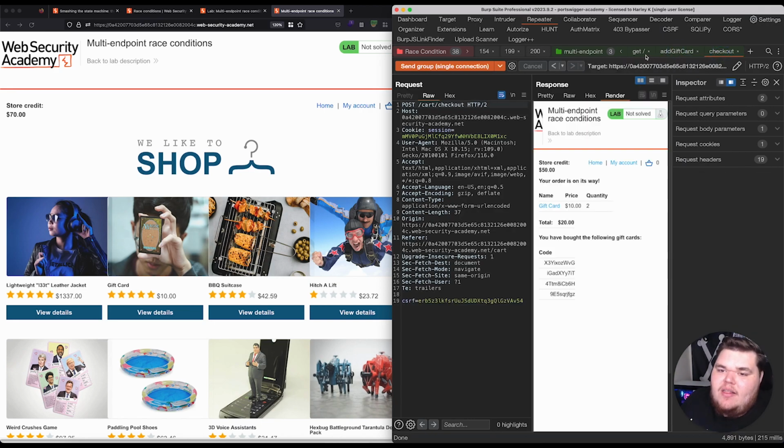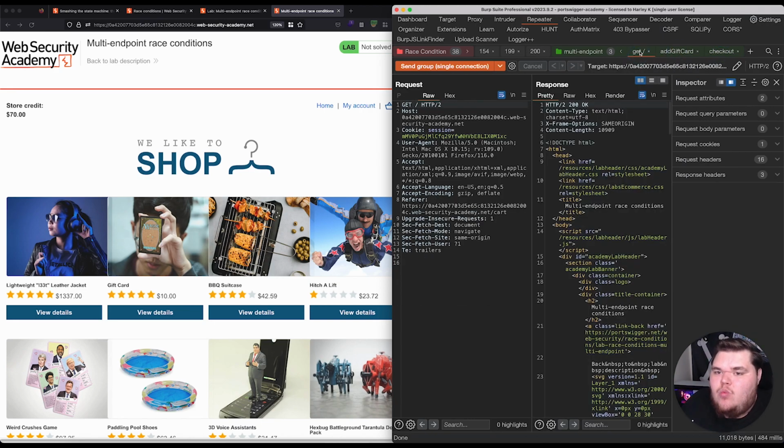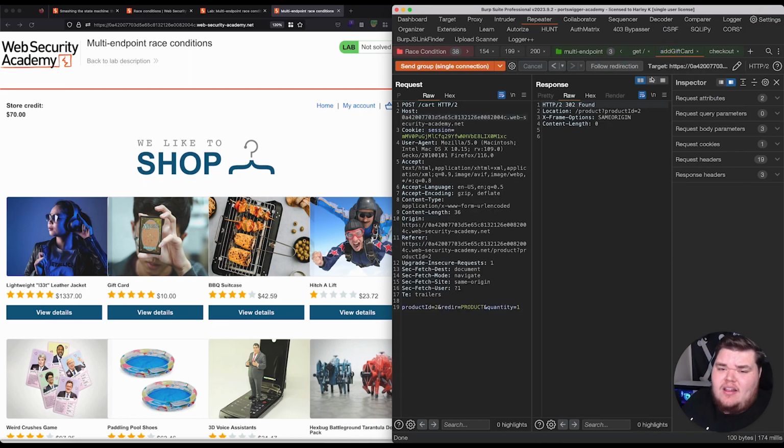So I'm gonna leave this here just in case warming up the request somehow makes a difference in our lab. I'm not sure if it will or not. But just in case, since we are dealing with race conditions, that extra 300 milliseconds of lag may just be something that I wanna eliminate as a potential reason why things may not work later down the road.